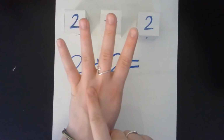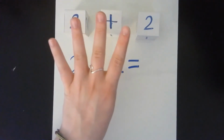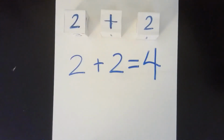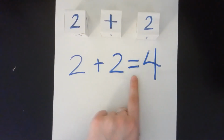Let's count to see what the answer is. 1, 2, 3, 4. My answer is 4 because there are 4 fingers. So my whole number sentence says 2 plus 2 equals 4. Let's do a few together now.